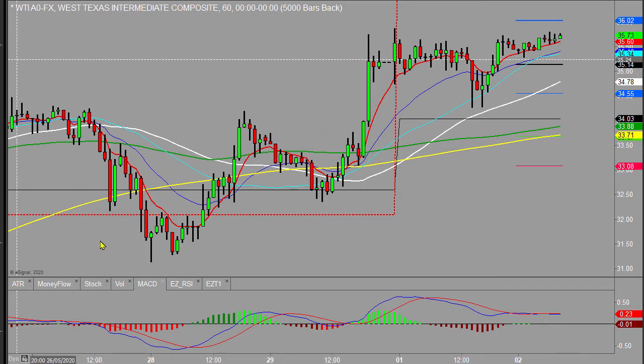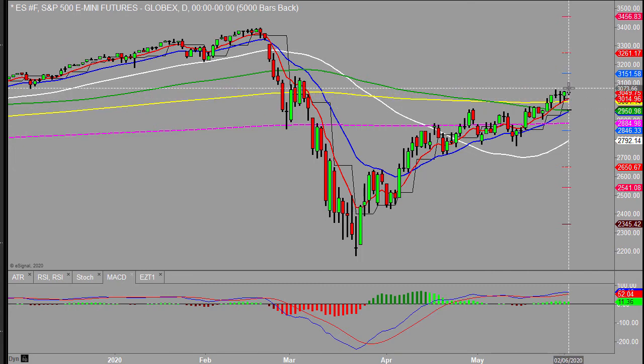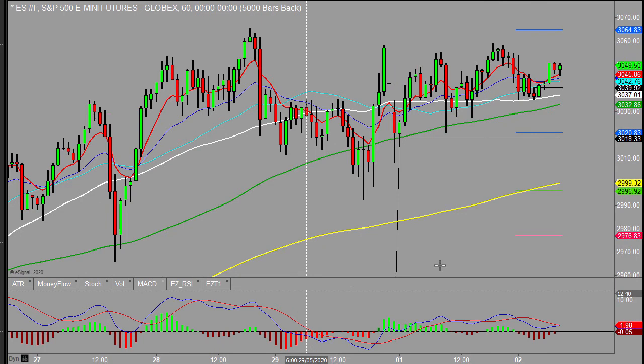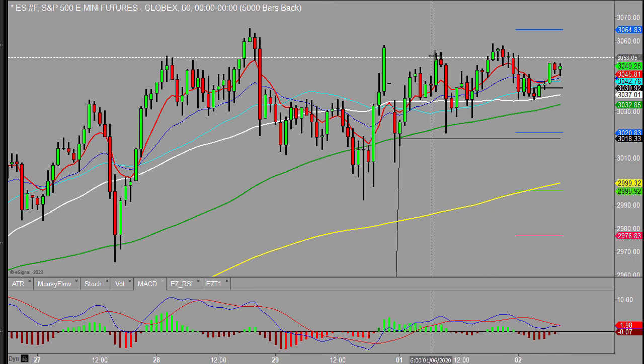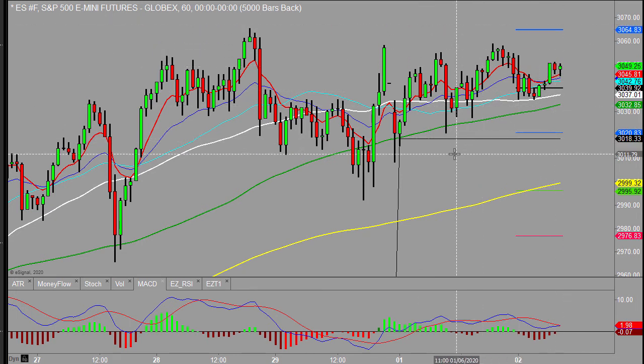Okay, finally S&Ps. So the S&Ps ended up yesterday on another positive day. Okay, maybe some would point to that as a bit of a hanging man price action. It's very consolidated where it sits. It's not overly obvious where we're going from here. It caught the weekly pivot yesterday on the open there. It's pretty much done everything it should do here. It's already through today's pivot. If anything, with the higher lows coming through, it does look more on the bullish side. It did put a new near-term high in yesterday as well, not as high as last week's, but it's doing all the right things, and has potential to maybe run up to that 3064 area at least, which is pretty much where it ran into last week.